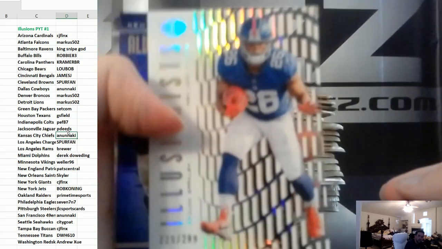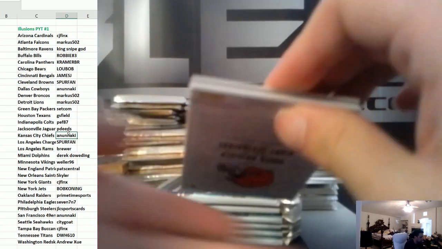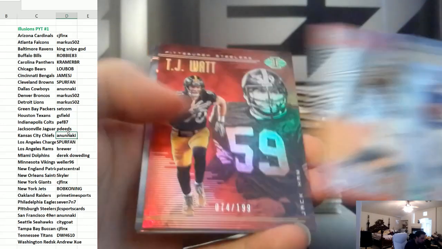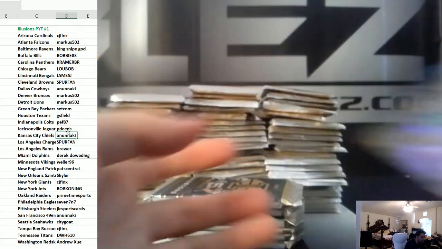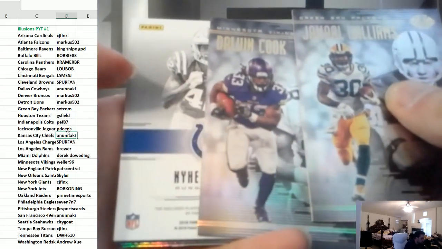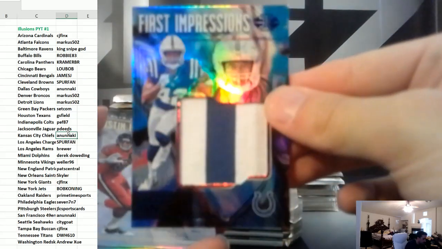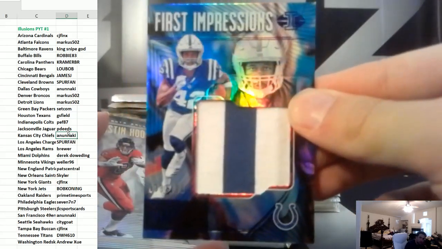Barkley to 299. Kamara to 499. Barkley. AJ Green, Watt to 199. We have a brick for this, the fattest pack so far. Nyheim Hines, jumbo patch, 200, Colts.